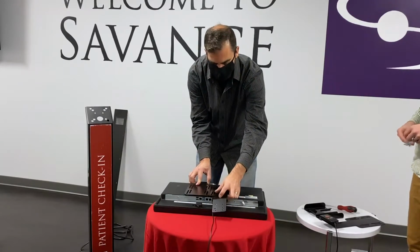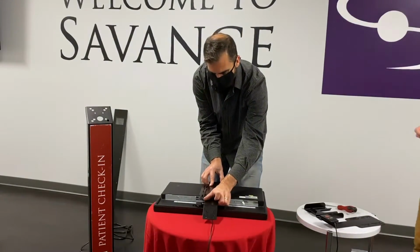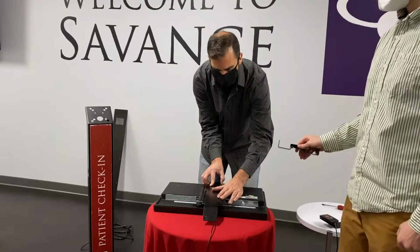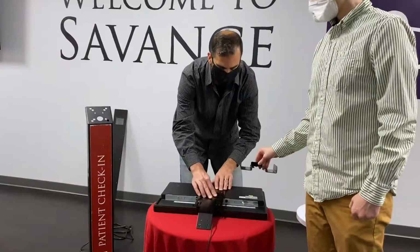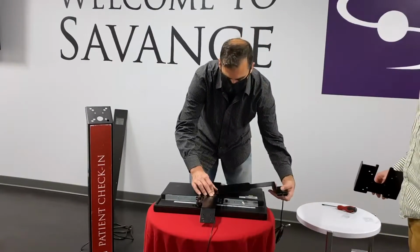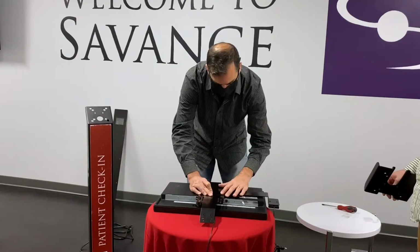You have several options with that, but you can either put it right set in the middle, or offset. But once you end up figuring out where you want things and how you want them laid out, again, you only have to have 2 screws that hold these brackets in. So you could go down as far as you want, or you could go down only a little bit. And then same thing with the side bracket. You only need 2 screws holding this at any given time. So your goal is, depending on where this fits, to fit it in.